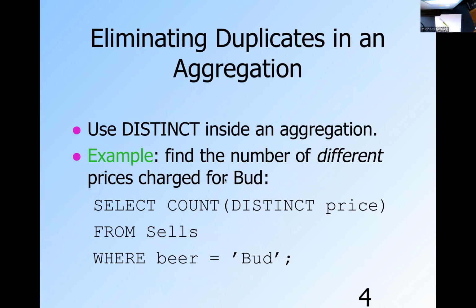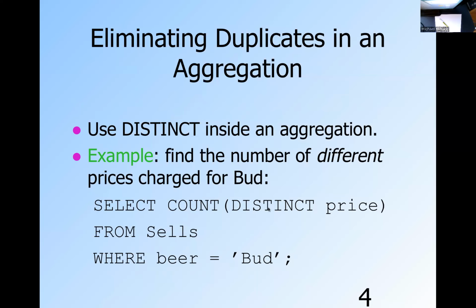So how many distinct prices are there? There's only two prices, right? So what this will return is 2, because how many different prices are there for the records of these bars selling bud? Now, had we not had the distinct here, it would be a big difference, because we would just look at all the prices, allowing duplicates. It would give us back an answer of 100, which would make no sense, which is not what we're after. We're after how many distinct prices there are.